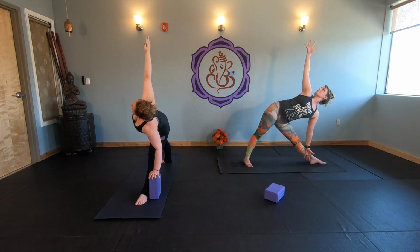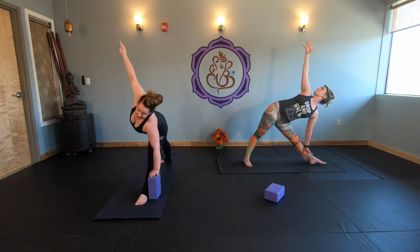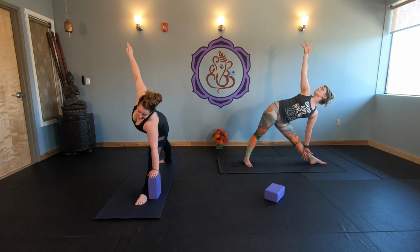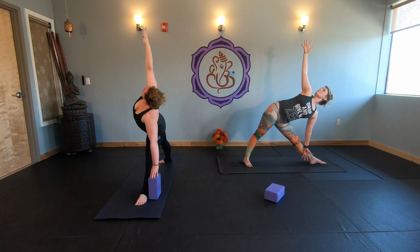It's really easy to sink all of our weight down into this block, and then guess what? This block moves and it's not stable in you. So bring as little weight as possible into that block. Reach up towards the sky. One more big inhale, and one more big exhale.